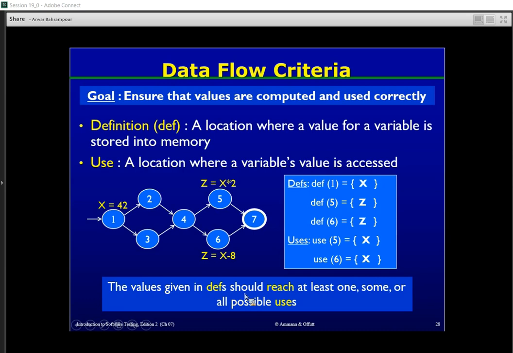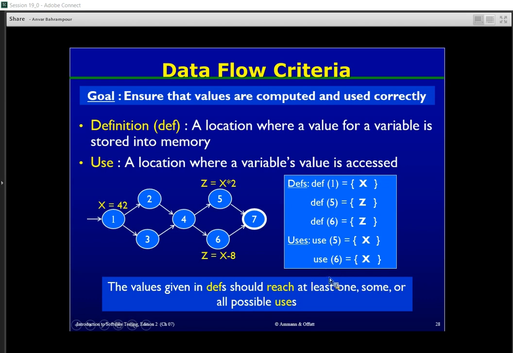The first one is this path and the second one is this one. And the du pair 1 and 5 again has two paths, this path and this path.